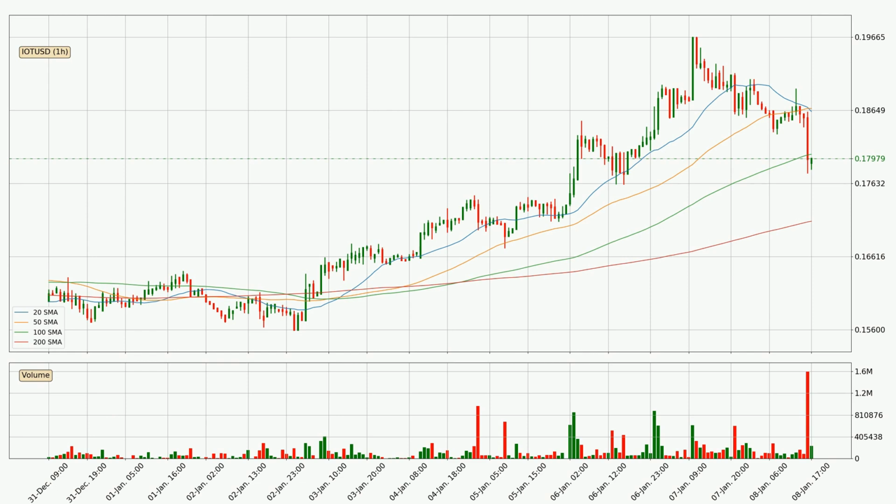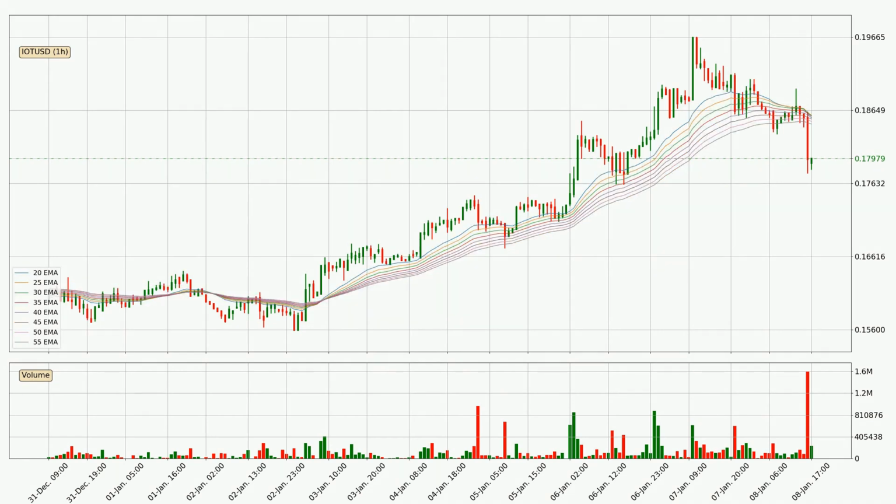corresponding direction. When we now look at the current hourly simple moving averages, the current price is between the 200 and the 100 SMA. If the price bounces off the 200 SMA, which is currently at 17.1 cents, it could be seen as a support, and the 100 SMA that is at 18.0 cents could be seen as a resistance to the upside. Breaking either way signals a possible further move to the corresponding direction.